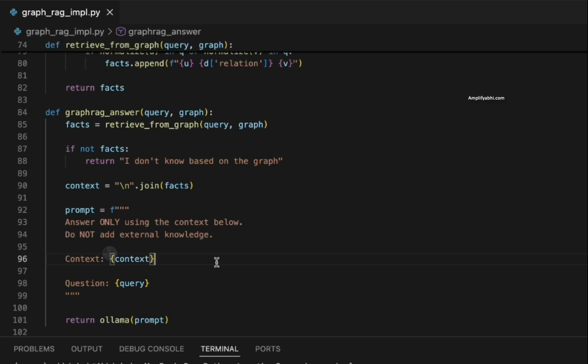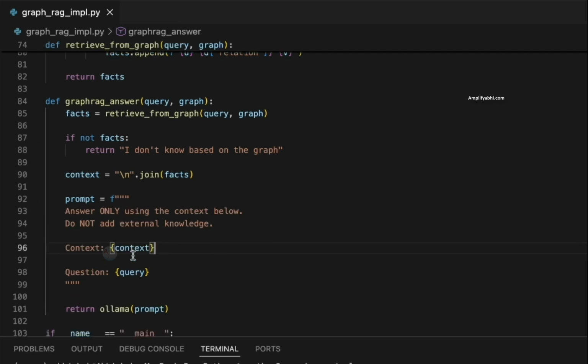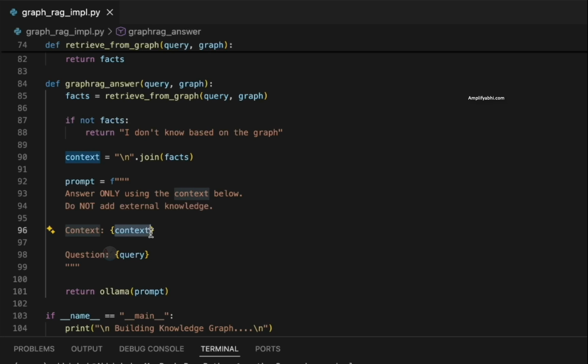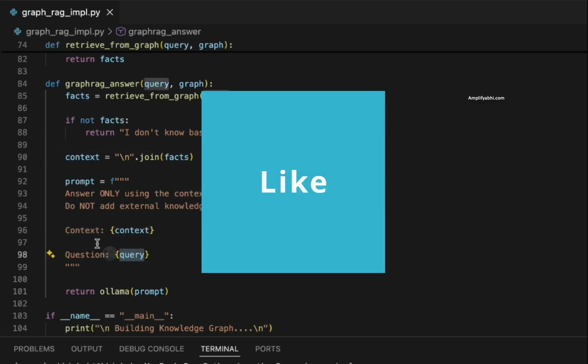Whenever you're dealing with LLMs, you need to be specific, or else it might add external knowledge, in the sense of knowledge from outside the scope. And again, it's not using the internet because we are using local Llama here. It might have some data present from when the models were trained, so we don't require that data. So clearly we are specifying in the prompt to not add external knowledge, and we are also specifying the context. This is a context confined to it, and this is the query, in terms of the question we are trying to provide.